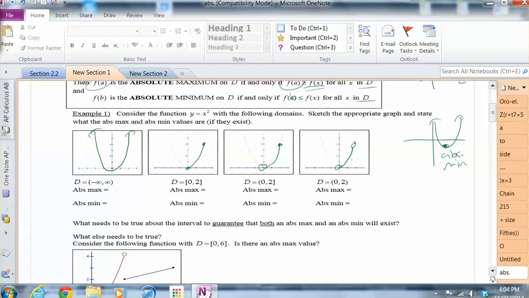So if we look at the first one, there would not be an absolute max because we don't know what the highest point of that graph would be. Basically, both arrows point up. When x is going towards negative infinity, y is going towards infinity. Likewise, when x is going towards infinity, y is also going towards infinity. So we can't say there's an absolute max for the first graph, but there's definitely an absolute min, and the absolute min is 0. We typically state the y values for absolute min or max.